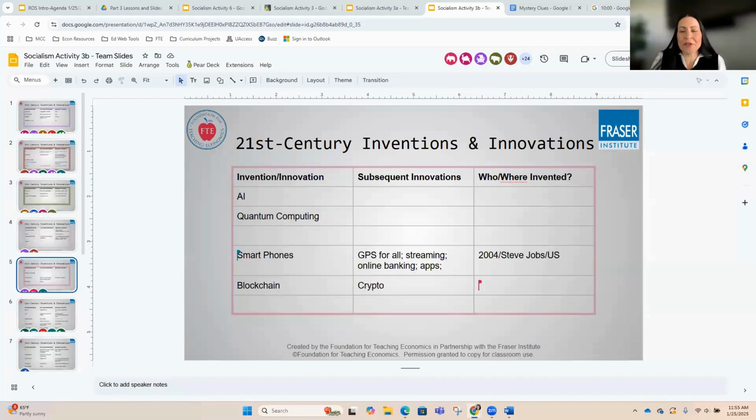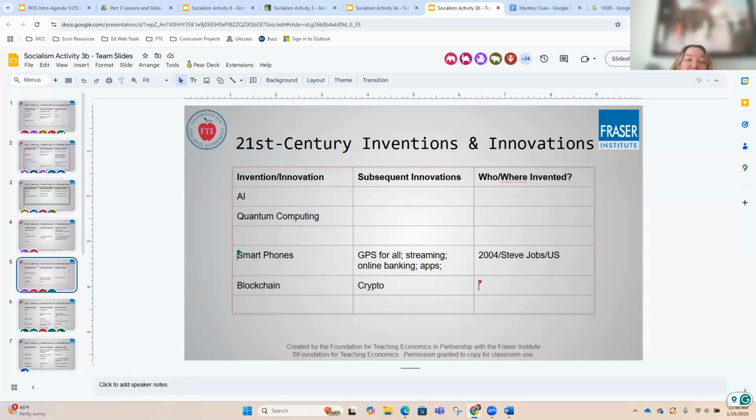Everybody, I know I cut you a little short there. You would definitely give your students more time to do this activity. But we're just going to run through some of your innovations really quickly. I'm going to start here on slide 5. And team 5, would somebody tell us, I see you have one completed with a country and you are working on crypto. Tell us about a couple of your inventions, what you learned about them, and where they were invented. Who wants to talk for team 5?